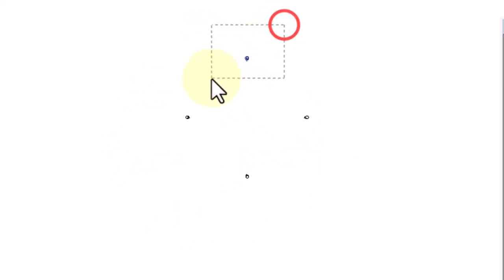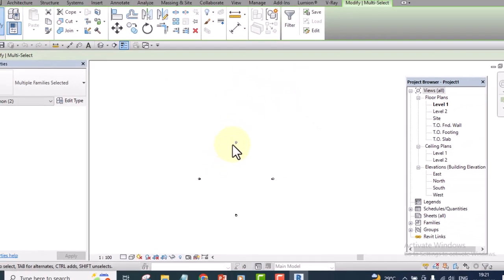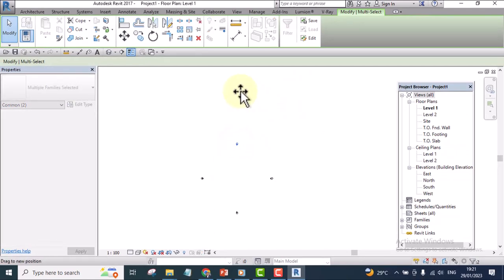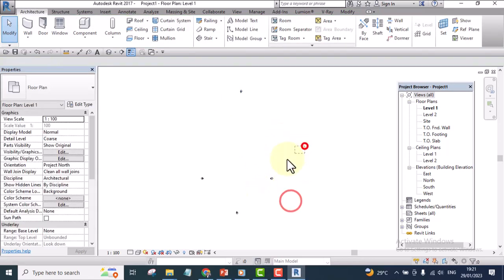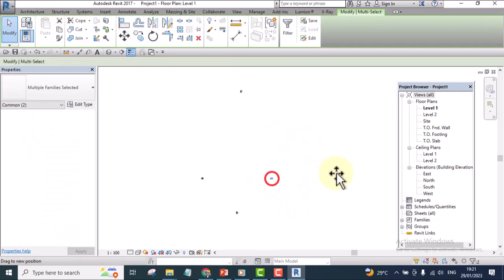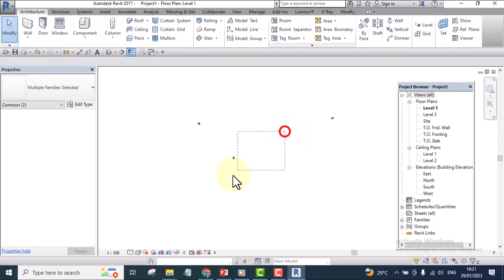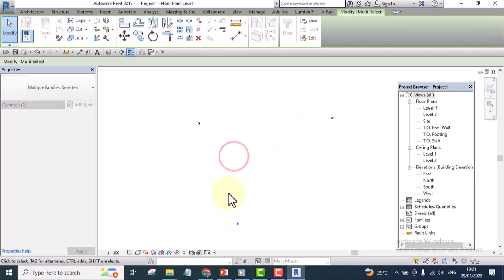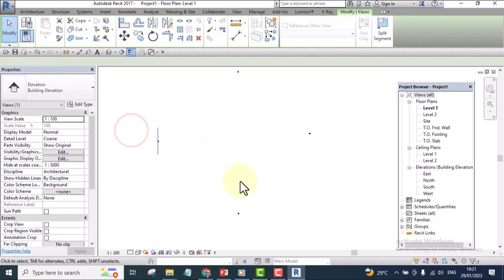Now you can move them backward, if you have a larger project to work with and it cannot fit within this place. You can move them backward to the size of the project you are working with. Okay, and this means that you can create a whole city inside your Revit.